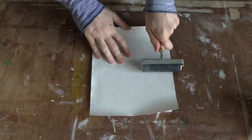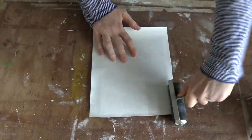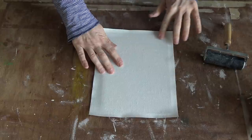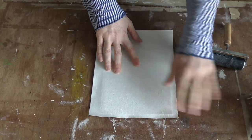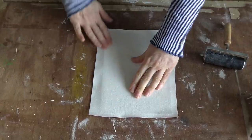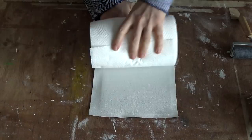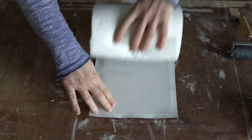Next, I'm turning the panel over and I'm going over the linen with a roller to make sure I remove any air bubbles. Here, I'm pressing down around the edges of the panel because you will sometimes end up with a few small bubbles around the edges, which isn't the end of the world. I find the best way to minimise these is to be quite generous with the glue. Now, if you don't happen to have a roller, you can also use a roll of paper towel to remove any air bubbles behind the linen.